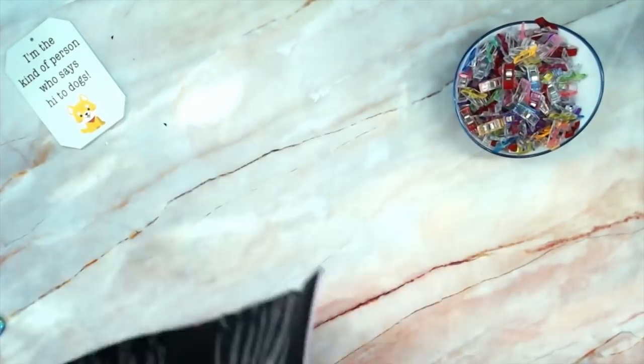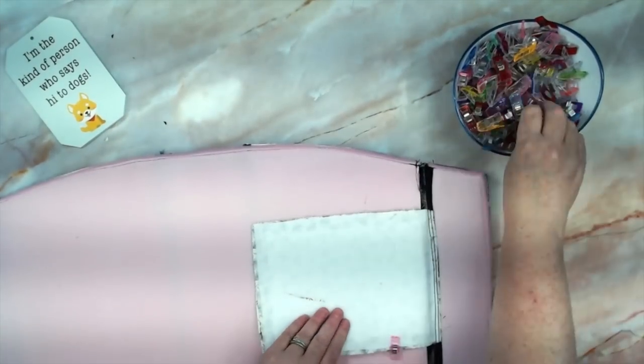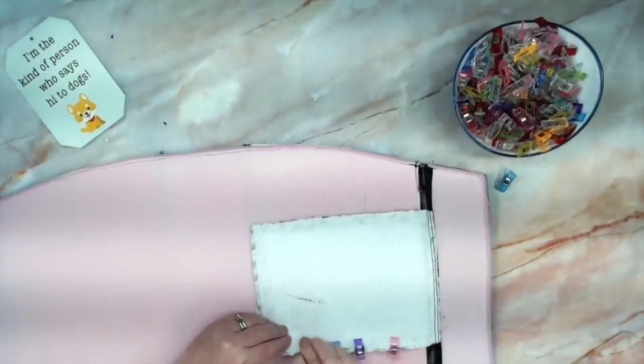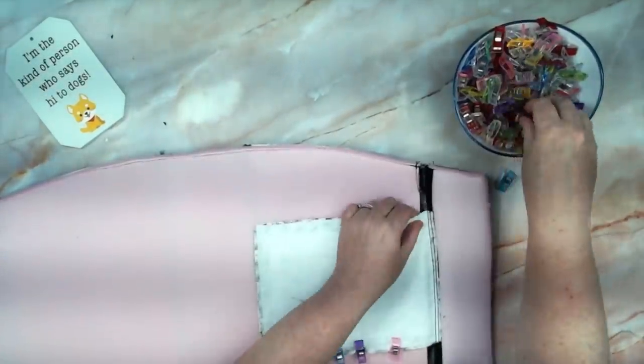Okay, so you can see we have a working pocket here. Now what we want to do is close up the other three sides of our phone pocket lining pieces.